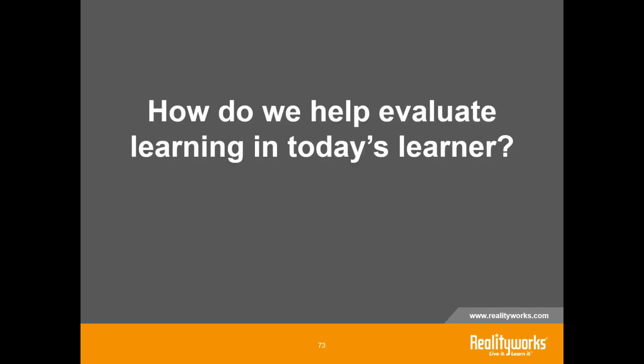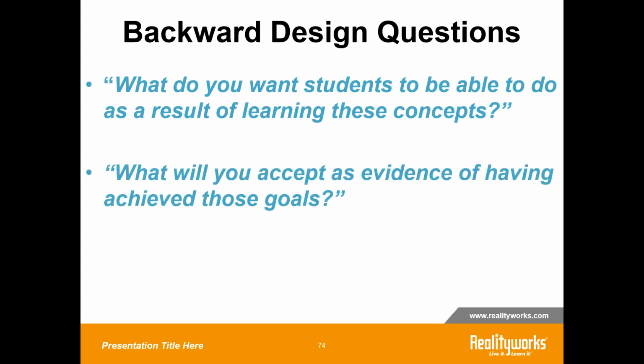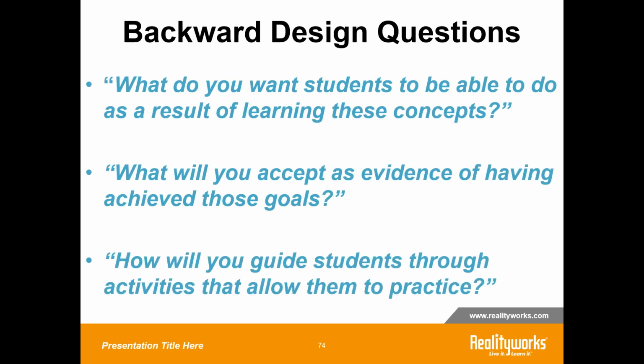So how do we help today's learner evaluate? Well, I would say kind of go in a backward design world. What do you want students to be able to do as a result of learning the concepts that you're going to teach them? What will you accept as evidence of having achieved those goals? And how will you guide students through activities that allow them to practice? So let's break this down a little bit.